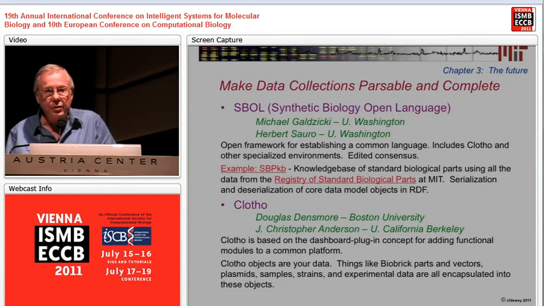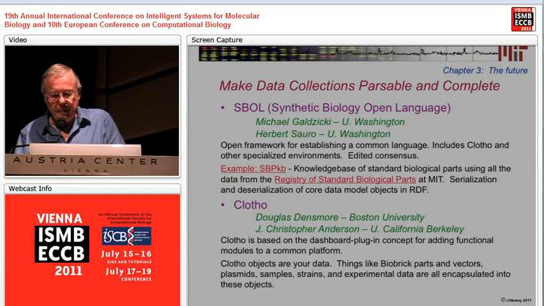Two efforts to define languages that are extensible and allow data collections to be parsed and extended. One is the Synthetic Biology Open Language.